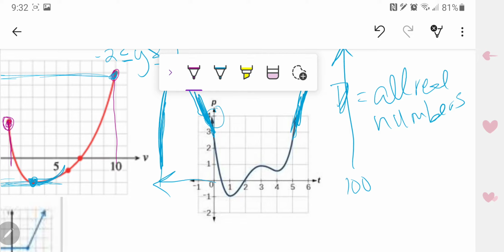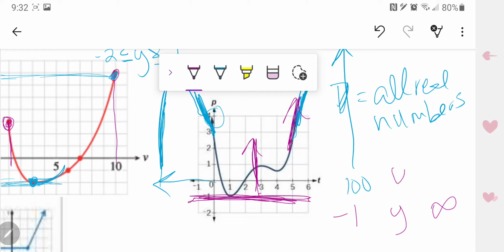Now the range for this one is different. This we talked about where sometimes you don't have two numbers. So the range, the bottom is -1. The top keeps going. It keeps getting taller and taller and taller. So sometimes people will say infinity. We don't like to use those. So on this one, you can just see that it's -1 and up, which means Y is greater than -1. There's also a closed dot right here, which means it's or equal to.